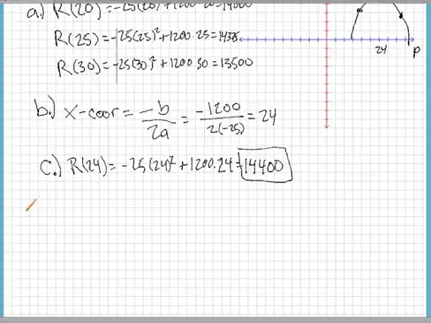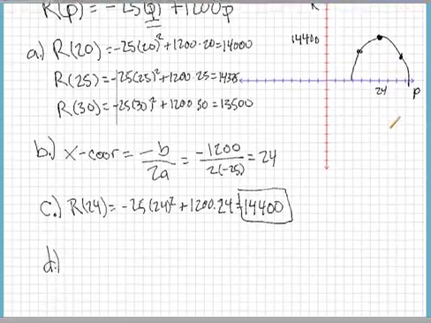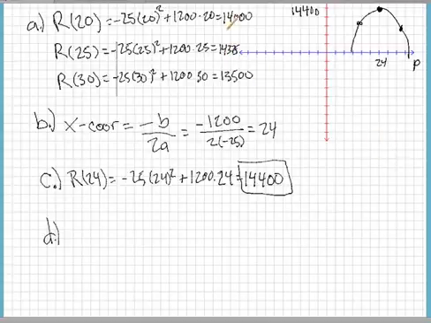And then finally, part D says explain your answer. You could explain it graphically like I did here, or you could explain it in terms of your first examples, and then use what we used here to explain that 24 is going to be your maximum, and it fits into our outputs here. So that's basically the question that we went over tonight.